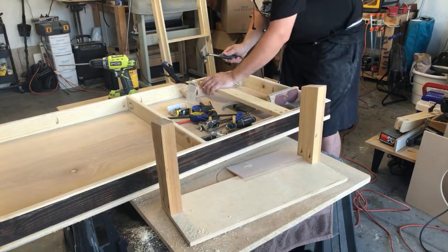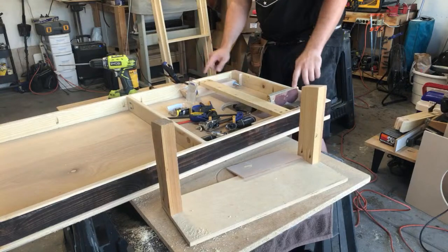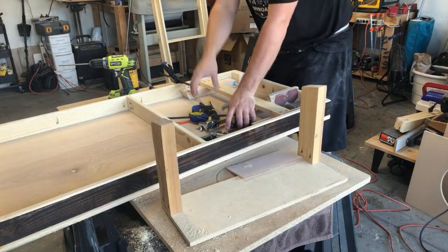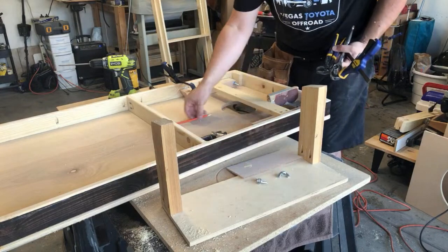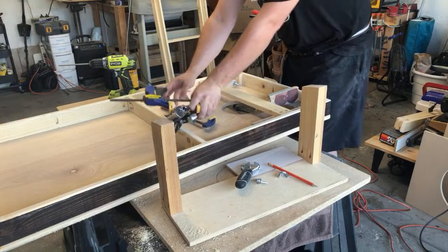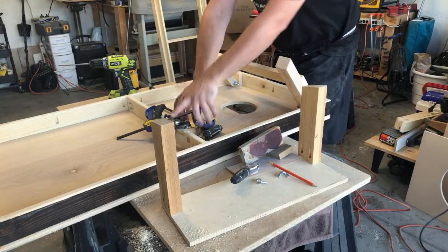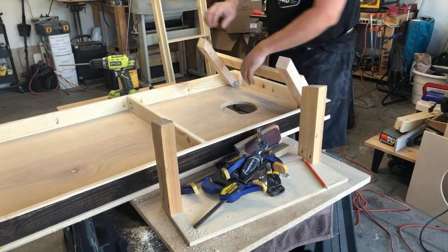You'll see the glue seeping up. You put enough in there. We're going to sand those off in a few minutes, but for now, I'm going to let that dry while I work on the other set of legs. Probably check them. Make sure everything is sitting pretty, huh?